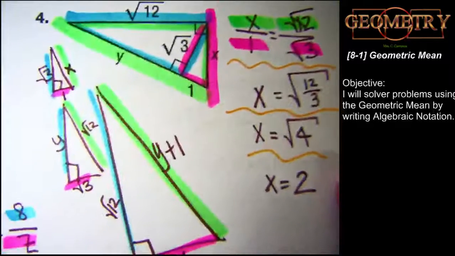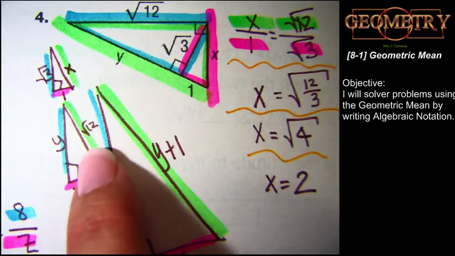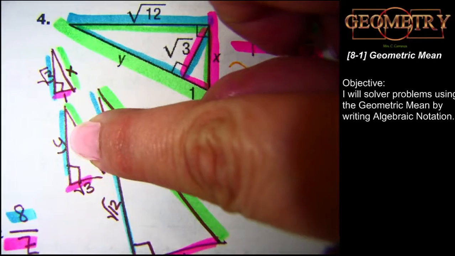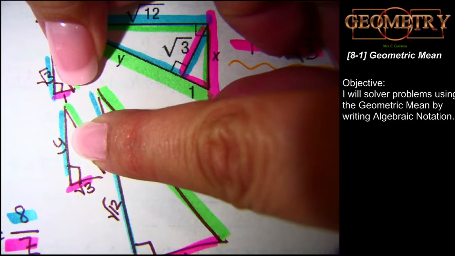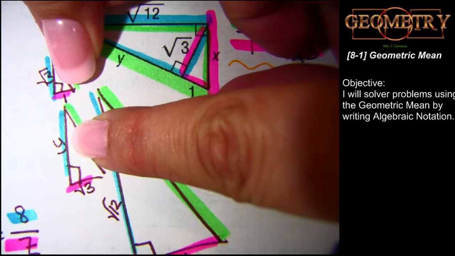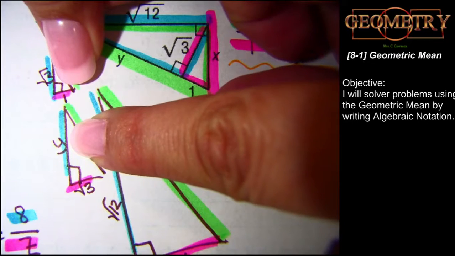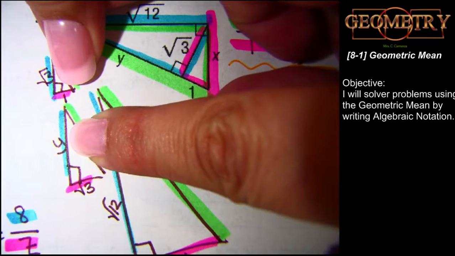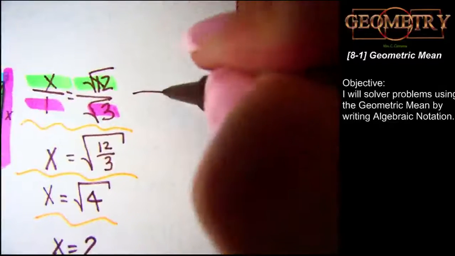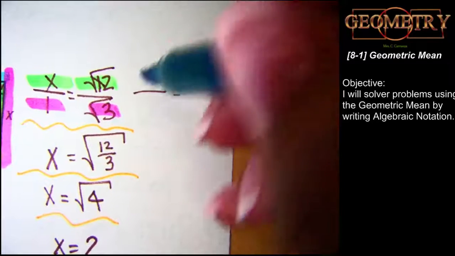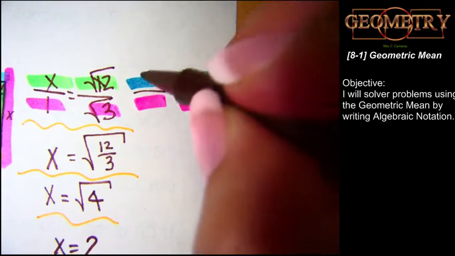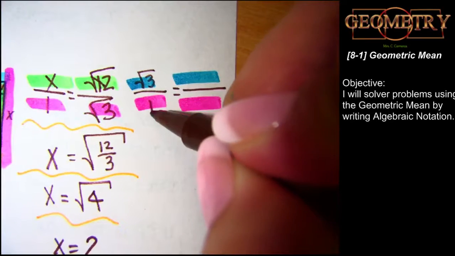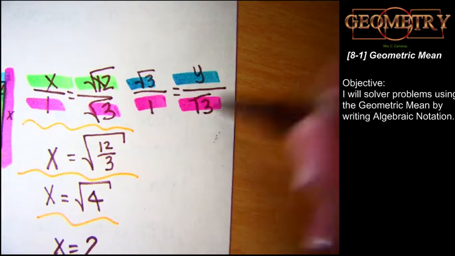I'm going to come back over here. If I grab this one, the blue and the pink, and I grab this one, the blue and the pink, you notice how there's only one variable? It's just the one y. Oh, that means I'm not going to have a y squared at the end. That's going to make that really easy. So let's do this one. A proportion with this blue and this pink side. Okay? I'm going to do it over here. And I'm just going to copy from, I know the work is off screen right now, but trust me that these were the numbers from off screen.